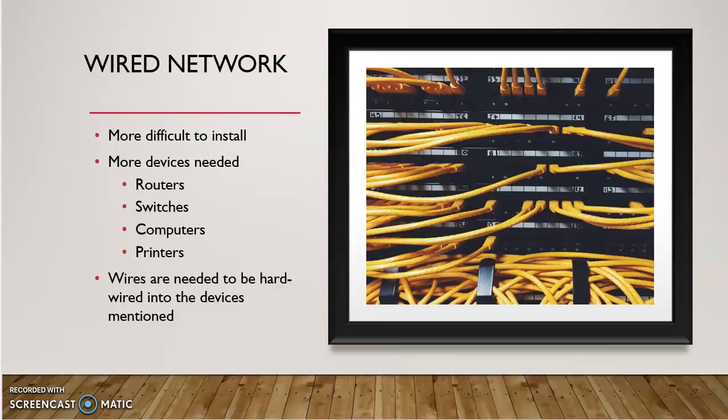Now, when it comes to functionality or convenience, for the wired network more equipment is needed, I should say, and there's more work needed as well. Devices like routers, switches, computers, and even printers you'll need to configure. And of course, you'll need the wires to set that all up and connect them all together. You'll need copper wire, fiber optic wire, or coaxial, and it's just way much more work to configure.